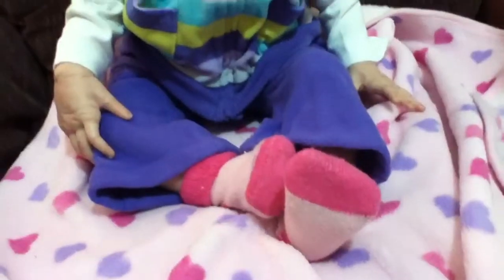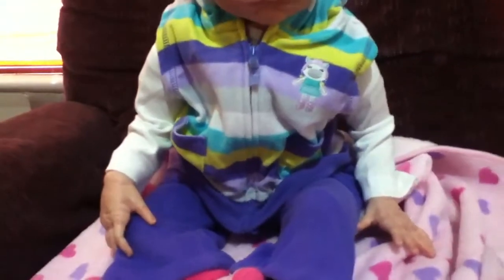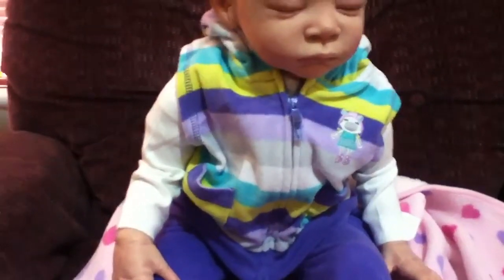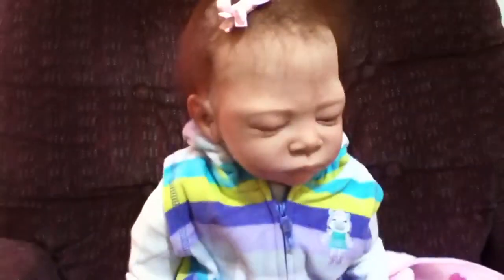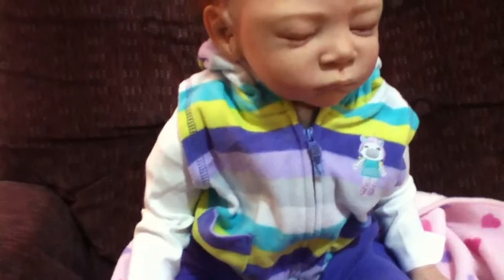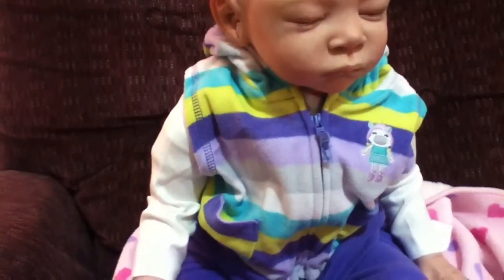I could find more socks but I was just too excited to put this outfit on and show you guys. It's really cute and I'm glad I didn't go with the three months because it fits her perfectly. Her pants are a little short but they'll do. So this is size six, and she fits in it perfectly.